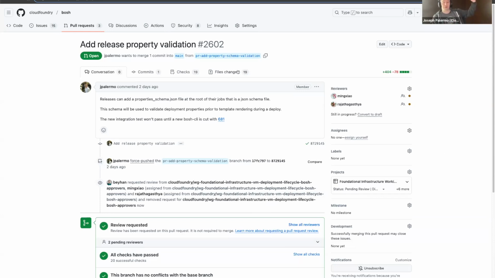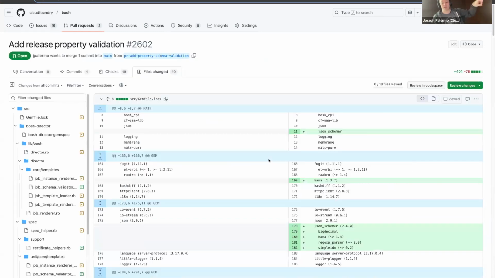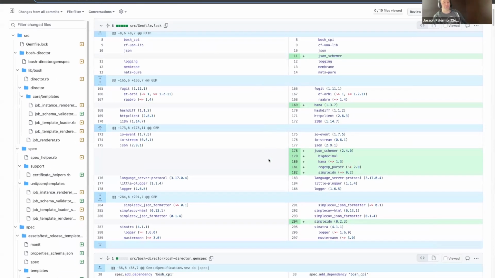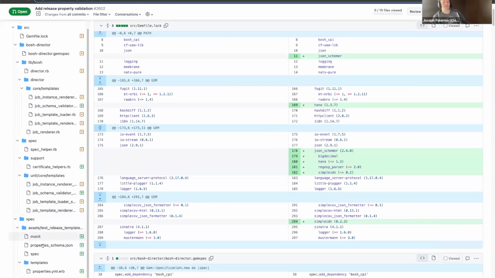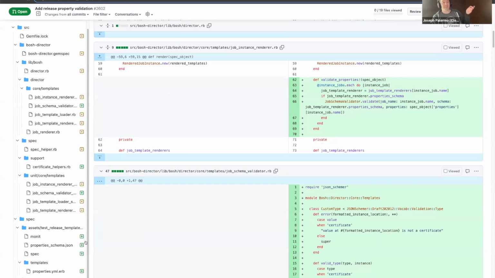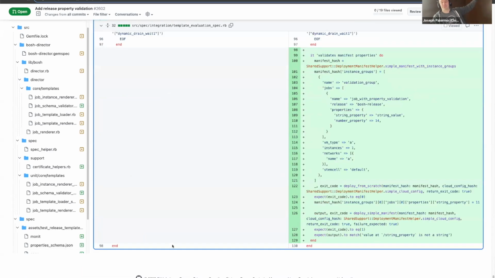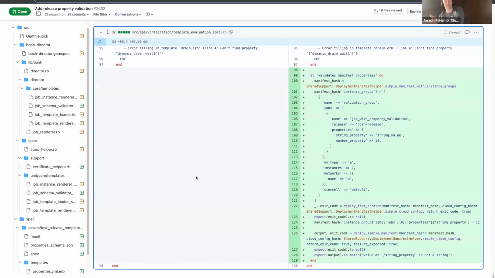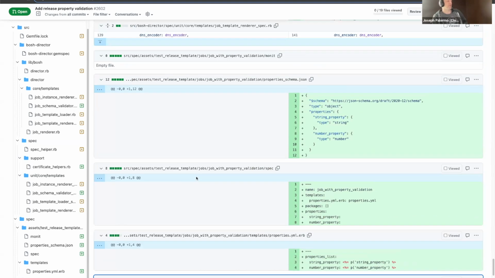So I added a new test job with properties to the test releases used by integration, and the test just wouldn't pass. It turns out that's because this is dependent upon the Bosh CLI. When you run the integration test, it uses the Bosh CLI that's passed in, and that Bosh CLI didn't package up the JSON file. That was a good hour or so of, why doesn't this work? Oh, because there's no CLI that works with it yet. The next PR is for the CLI to actually do it. So we shouldn't merge this until after that, but I assume they'll both get done around the same time.